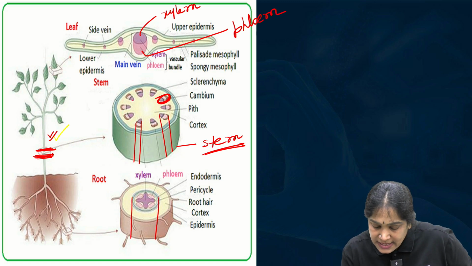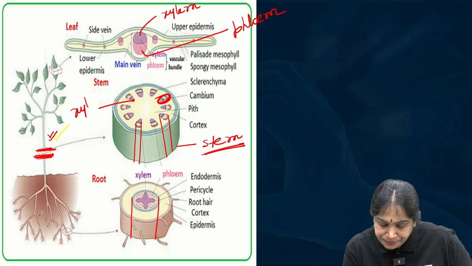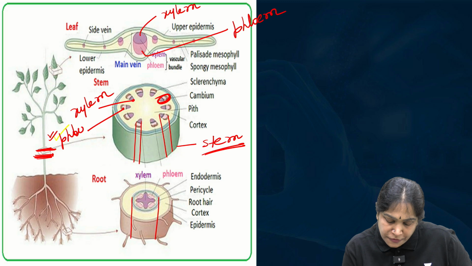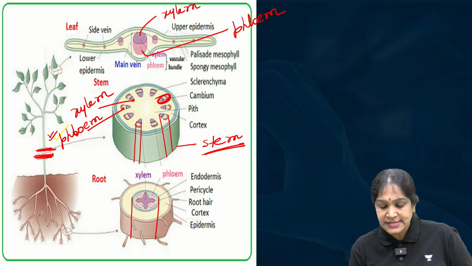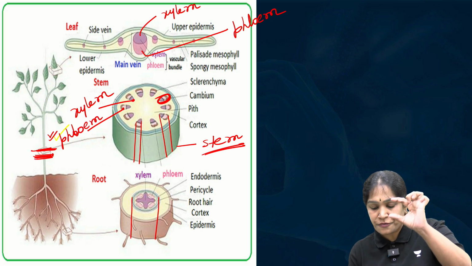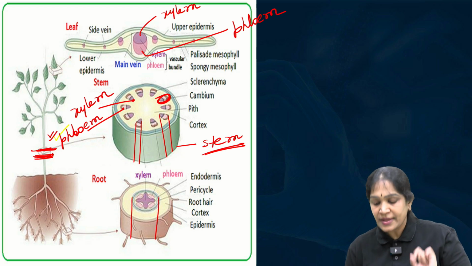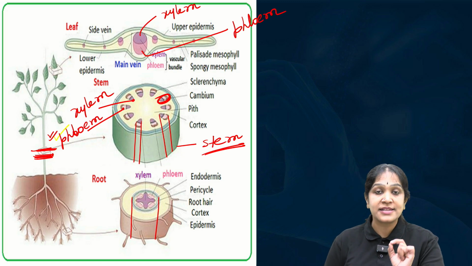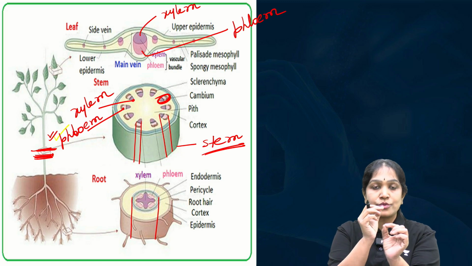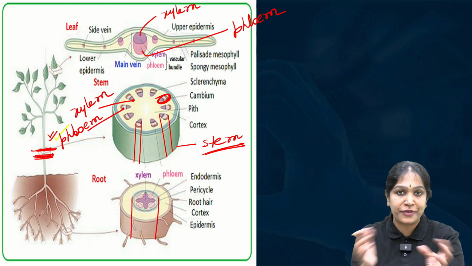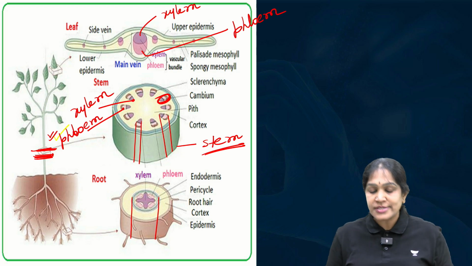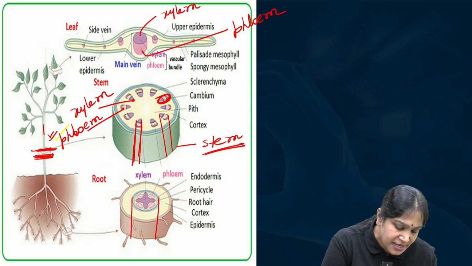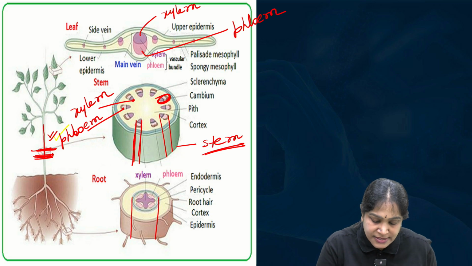See, this is xylem and this is phloem, right? And this is the cross section of the stem. Is it clear? If you observe, imagine this xylem and phloem just like a straw, just like you drink some cold coffee or something with the help of a straw. Just imagine this like a straw. Across the stem you have them. Is it clear? Across the stem.